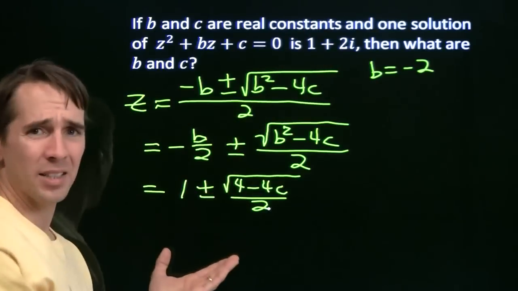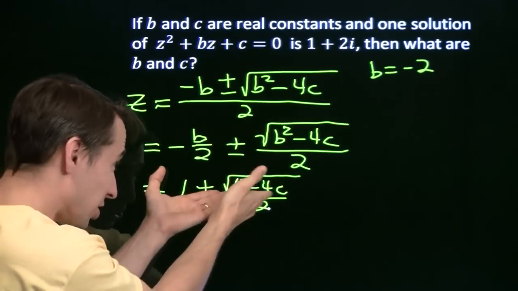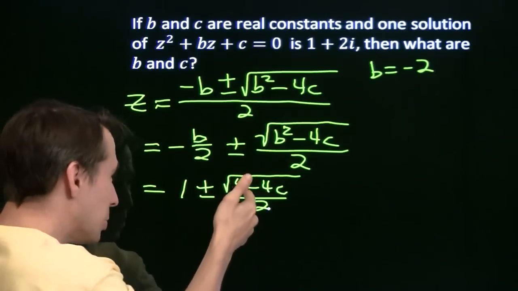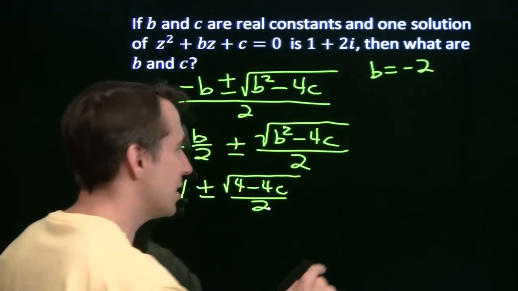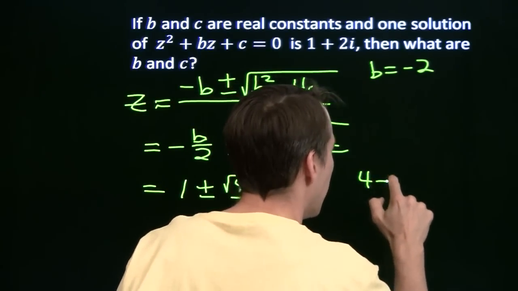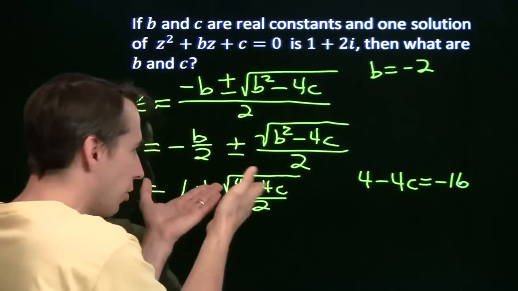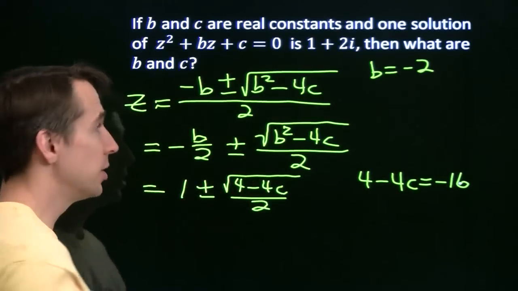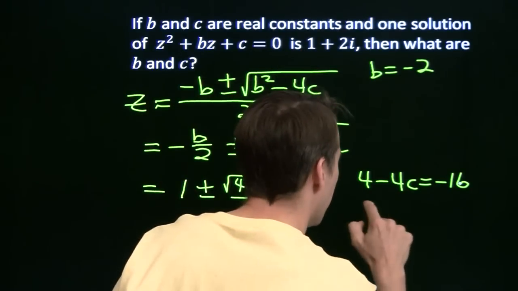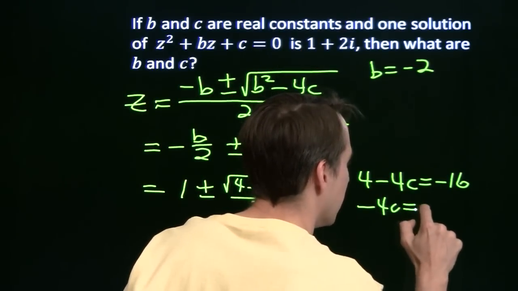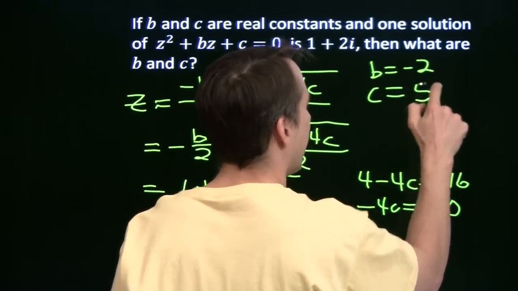And we know that 2i has to come out of this. We know that we're going to get our imaginary from right up here, so this is going to have to come out to be 4i. That tells me that what's in that square root has to come out to be negative 16. So 4 minus 4c has to be negative 16 — then we'll get a 4i up there, divide by 2, we'll get the 2i that we want. And we solve: minus 4c equals negative 20, c is 5.